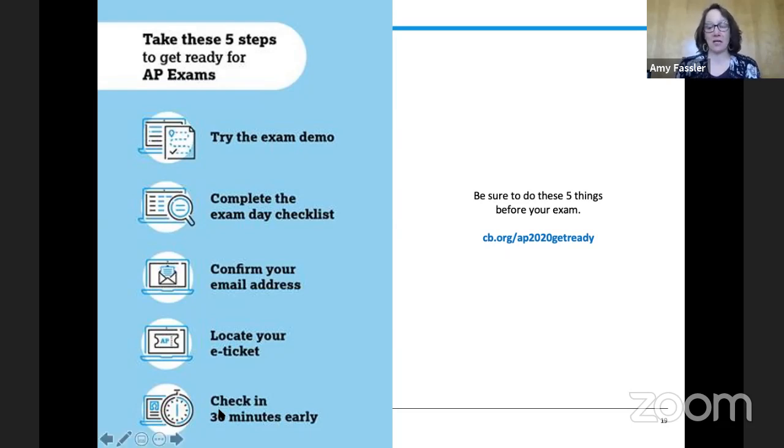And then you should check in 30 minutes early. That's really important as well. During that 30 minutes, you can be organizing your notes. Make sure you have a nice, hopefully quiet environment that you can test in. Try to ask other family members to maybe not be online if your bandwidth is an issue, so that's not a problem for you. It's not a big lift, you guys. It's just simple little things that we want you to think about just to check off those boxes and make sure that you're ready to go.